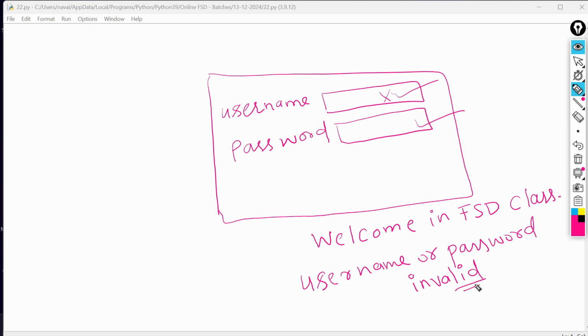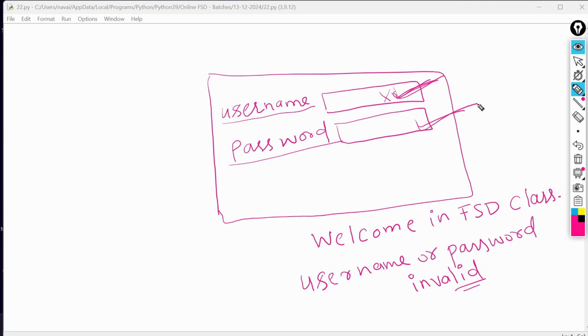If the user enters the wrong password again and again, we will keep asking for username and password. We will stop asking when the user enters the correct password.